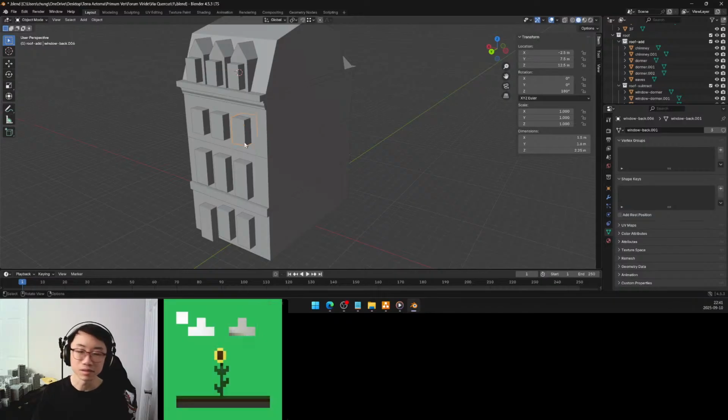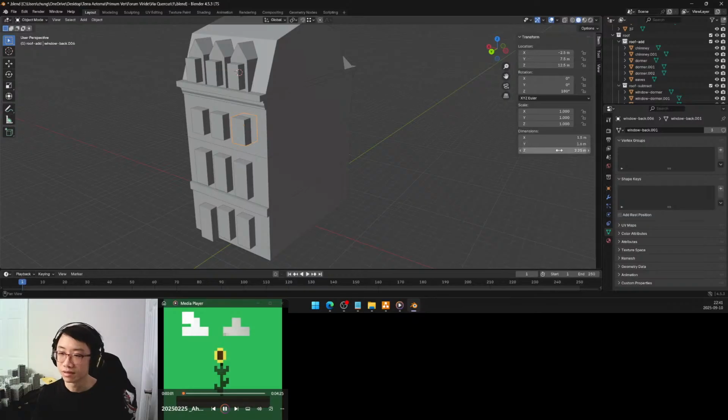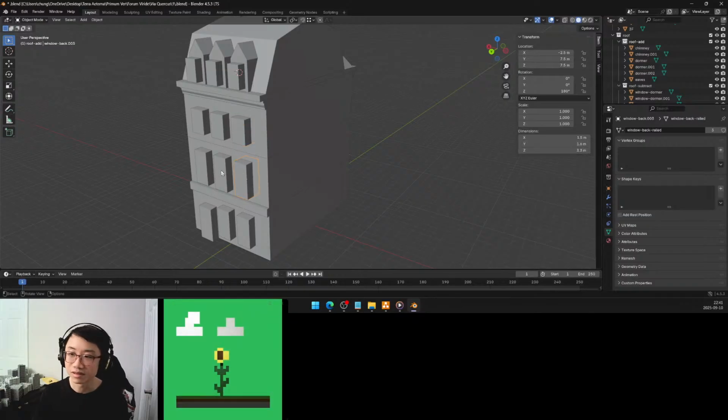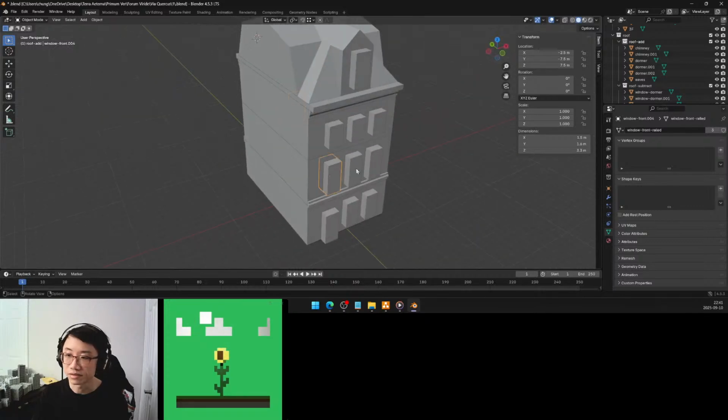Alright, one thing I was trying to do was to figure out all of the mesh data that I've used.